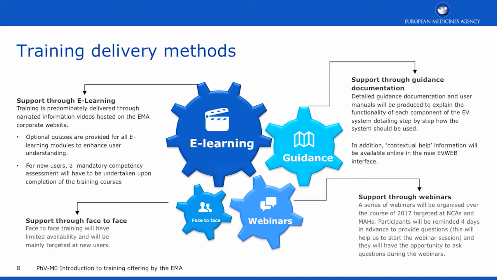And a limited offering of face-to-face courses will be made available in 2017 and beyond. And these will mainly be targeted at the new system users. These will consist of the EFDAS training for NCAs module, as well as the EudraVigilance training on electronic reporting of ICSRs in the European Economic Area. More information on the availability of the new courses, as well as how to sign up for them, will be published on the EudraVigilance training page and the Network Training Center in early 2017.